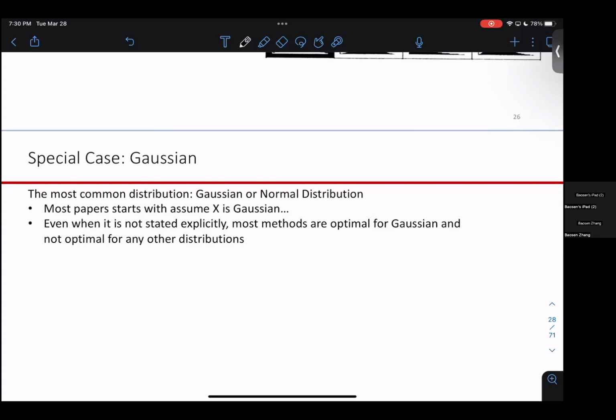The reason we care about this is when we talk about some algorithm, let's say we're trying to find the mean of something, you may just as well assume the thing is Gaussian and think about the mean that way. If we're trying to find the variance of something, we just assume it's the variance of a Gaussian distribution. Just think about things that way.